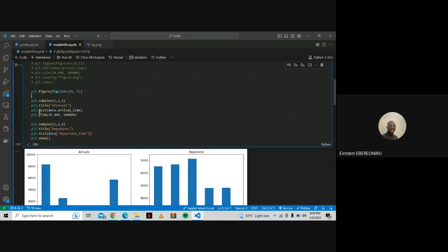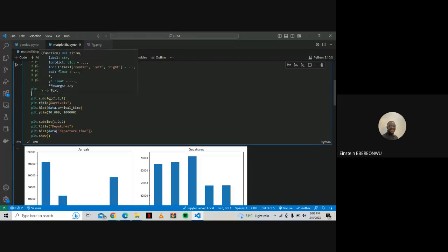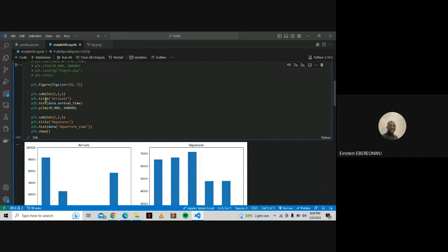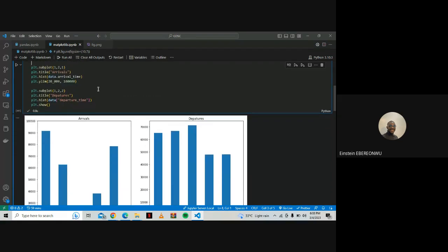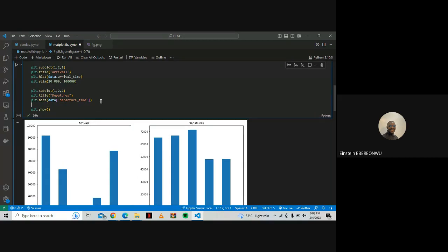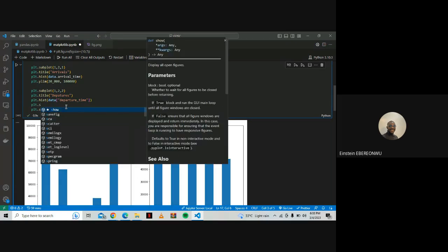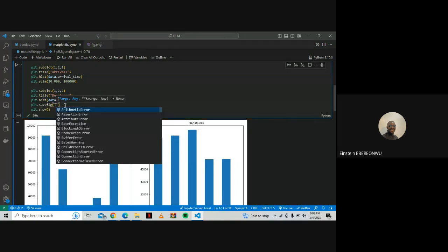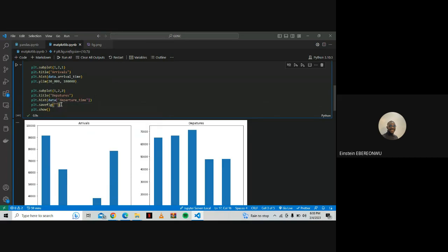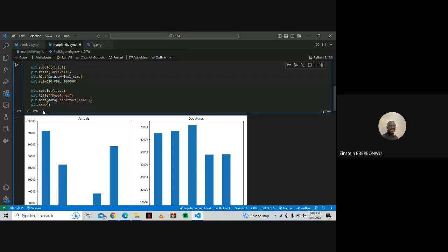So I was going to do something here. I've done the title. Yeah, I wanted to show you guys what happened with the saving of a figure. When he was trying to save before, I believe he put plt.savefig before plt.show. Apparently, that cancels out the function of plt.savefig. So you're going to do this.